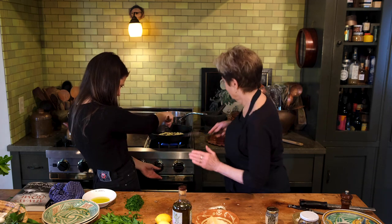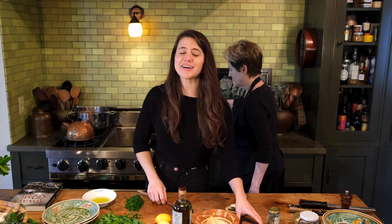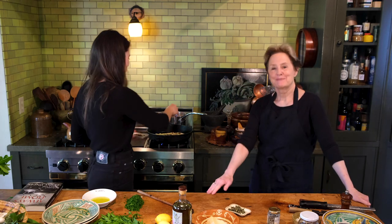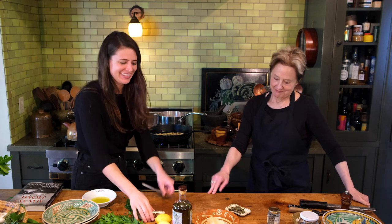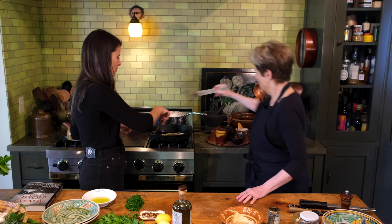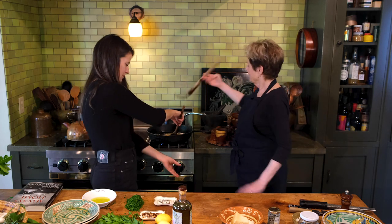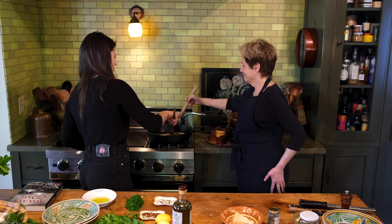The heat on the pan is medium-low. I love chilies — love them — so I would put the entire dish in, but I'm going to try and respect the boundaries of my mother's palate because we've been spending a lot of time together recently in quarantine. Just a pinch, but you can add as much as you like — at the table you can always add, you just can't take out. This does not apply unfortunately to baking, which is why neither of us are great bakers. Capers next — turn it down a little bit, it's starting to smell fragrant.